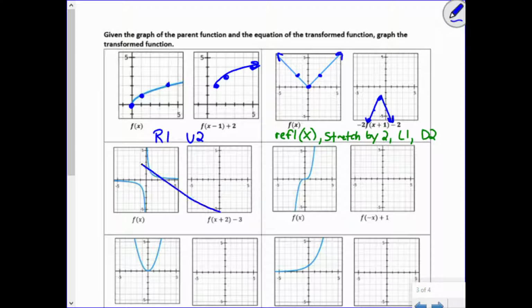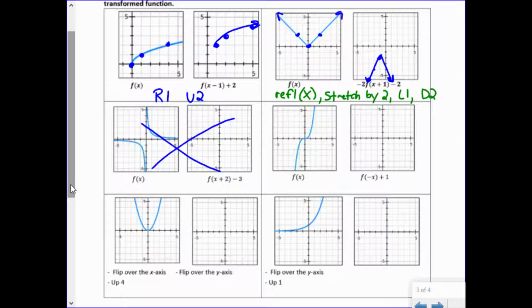Alright, we're not going to do this one. That has asymptotes and stuff. We don't really care about that right now. So we're going to go on to this cubic function underneath the one that we just did. Alright, what are the transformations that I have here? Okay, it's different. Let me fix that. So this should really say this. Okay, fine. What are my transformations?